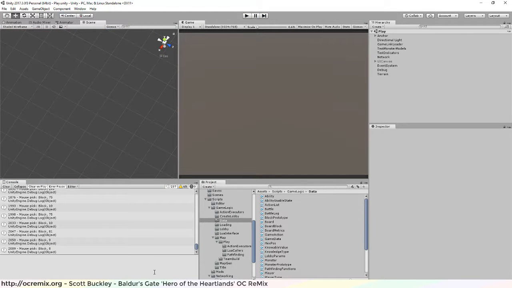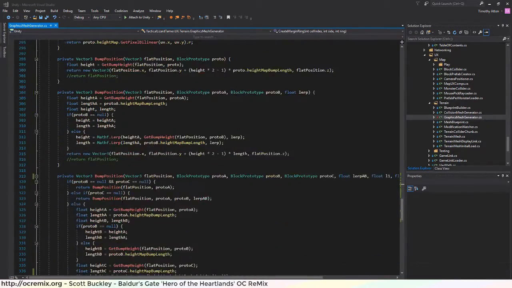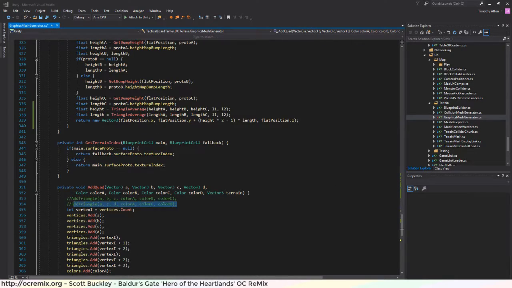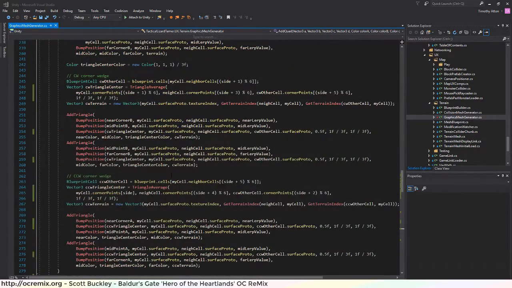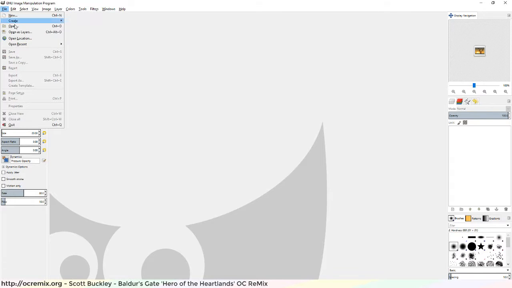I think a lot of that is going to come down to waiting until we've actually got some blocks that are going to be in the final game, and then we'll just want to make them look as good as possible. Yep, some of the code. Oh yeah, one thing I wanted to do is maybe have a better looking terrain texture instead of using the checkerboard.